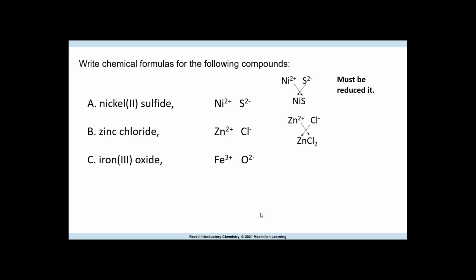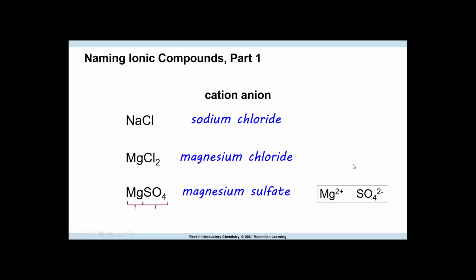We have zinc, and the 2 goes on the chloride because you have a negative 1 charge. You're going to need 2 of them to account for the 2 plus charge. And iron 3 oxide, crisscross them. We now have iron 3 oxide. How would I know that? Well, if you're given just this and they're asked for this, you have iron, crisscross it, iron 3 oxide. And that's going to tell you how to say that.